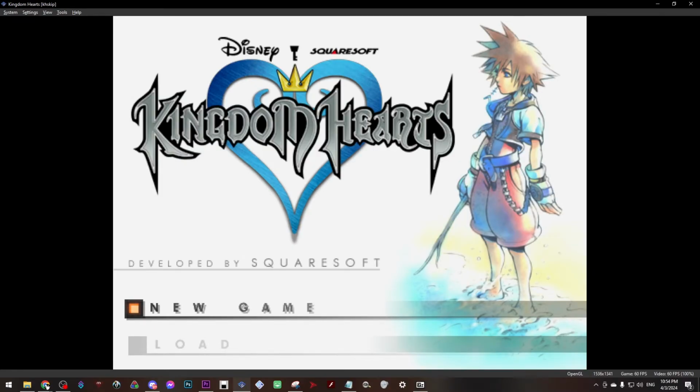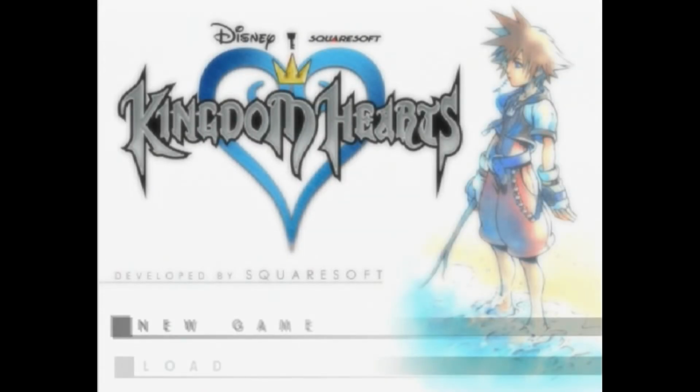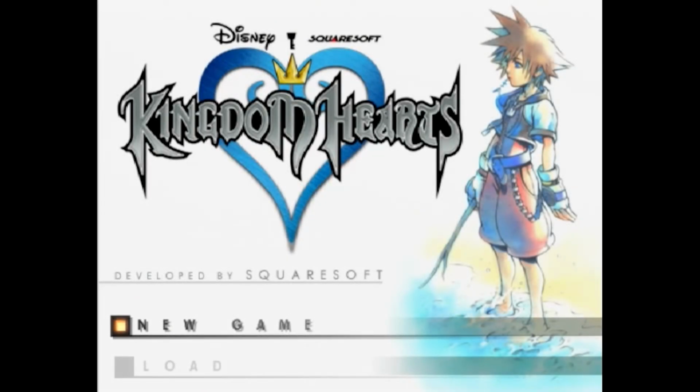So now that I've shown you how to install the patch onto console and emulator through different methods, I'll demonstrate how the patch works to skip cutscenes, and I'll show off the additional practice features that were included in the patch as well. An easy way to tell that the patch has worked is by pressing Select on the title screen menu here. At the top left of the screen, you'll see two different toggles, Skip Auto and Skip Manual.